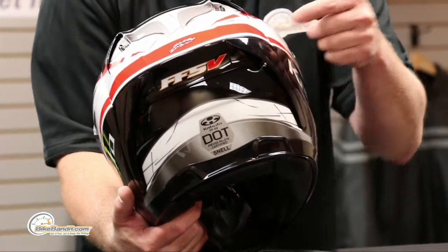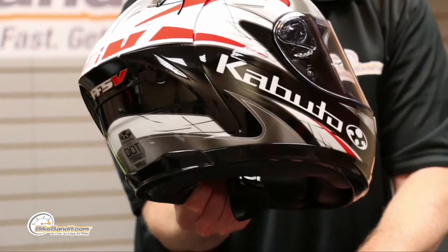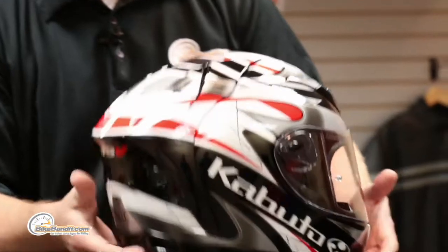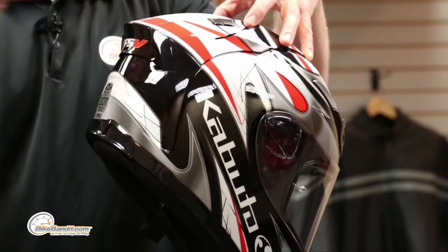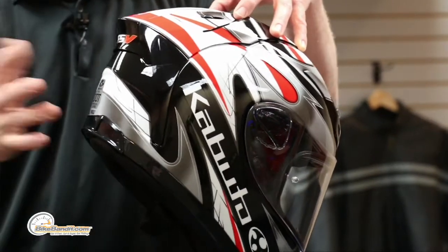They use a wind tunnel — and here's the difference: a lot of companies use wind tunnels for motorcycles or cars, but Kabuto tests in a wind tunnel that's meant for a jet. This is a worthwhile piece to really pay attention to. The ventilation wing up top is an outer shell because you can't have anything permanently affixed to the helmet in a crash scenario — it can't snag and can't break off. By the way, Kabuto offers a crash policy — case by case basis — you present your helmet to them and they figure out what they can do for you.